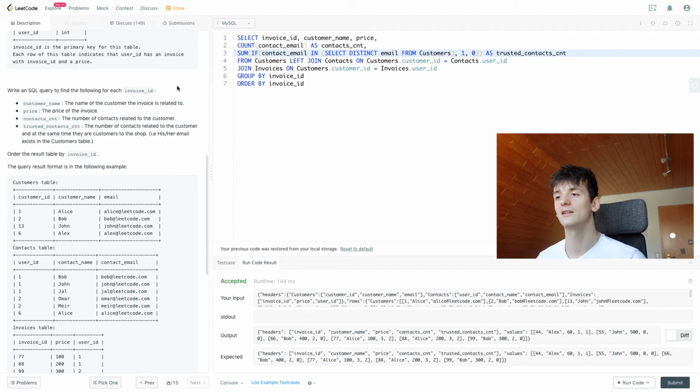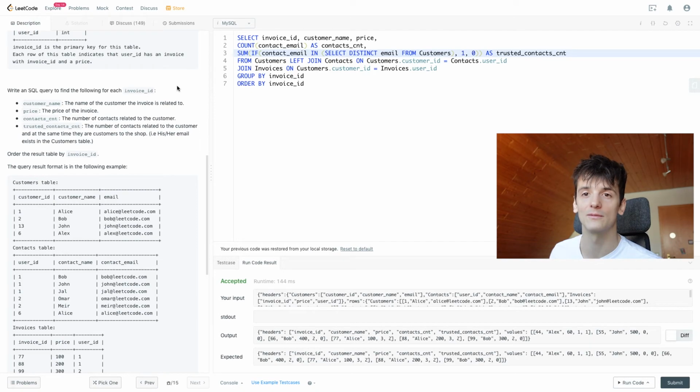And the key thing here, apart from solving all that, is to remember that you can count up null values and they're going to appear as zero, and you can only do that by using the left join, and that appears in multiple problems on LeetCode. So once you remember that, maybe you see your output and see there are no zero values, that's the only ones missing, you're probably going to remember that you're going to have to use a left join to be able to count these as zero as well. Okay, that's pretty much it for that problem.